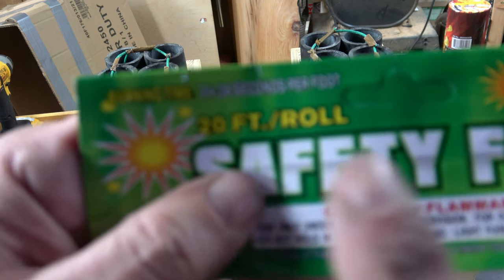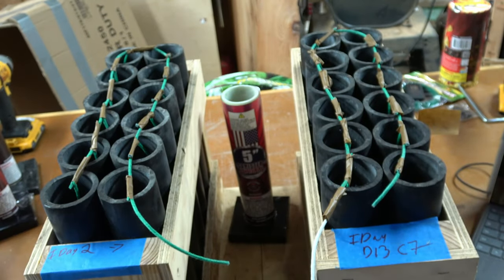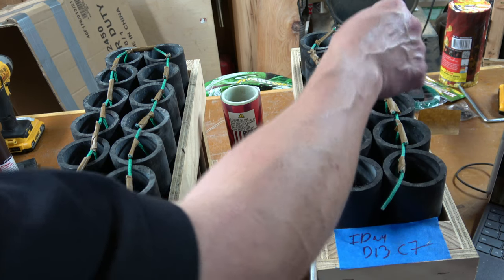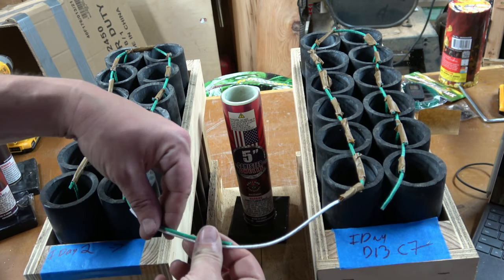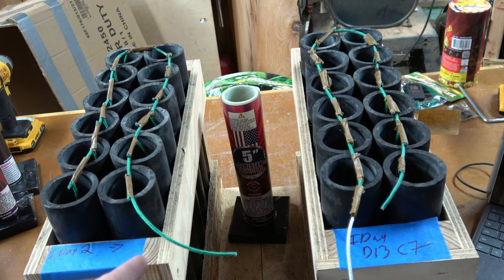So I went with 24 to 28 second green fuse on both sides. I went with tape again, and I tried to keep it pretty consistent, but it's still not exact. And then I'm doing some fast fuse that out in the field, I can just tape this in to jump over the two rows. So let's go check these raccoon shells out.